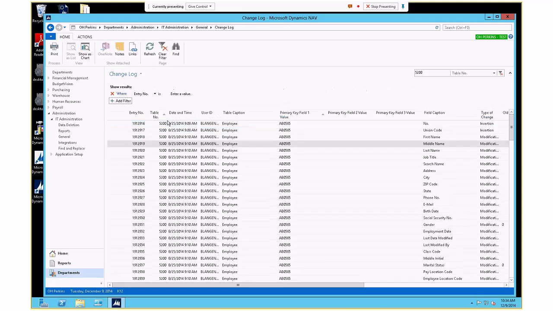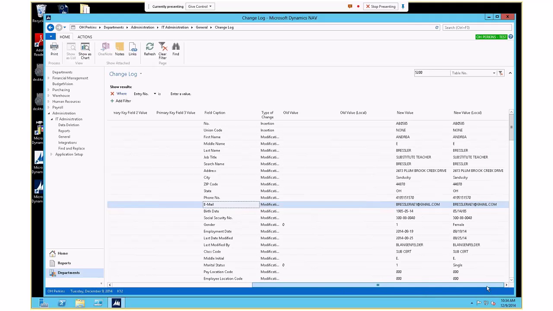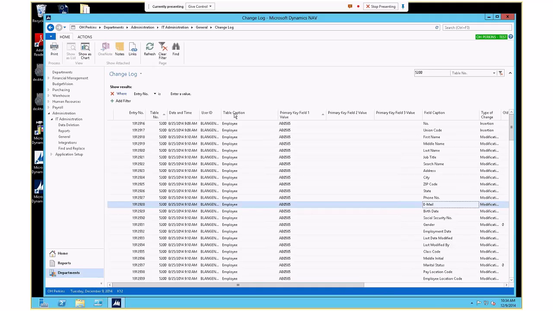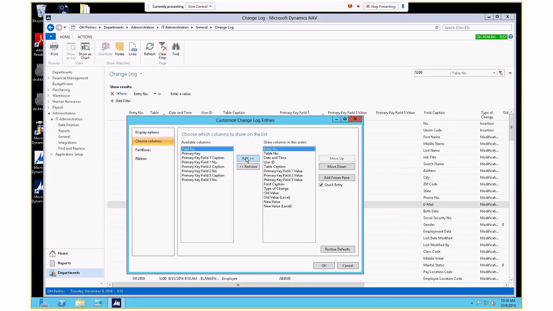At that point, I'd open up my advanced filter. And let's say you're interested in tracking email addresses. I'm just using that as an example. Again, it's a little bit faster if you do the field ID. And I don't know if the field ID is on here. No, that's a bummer. Let me just choose columns. Field number. All right, there it is. Field caption.